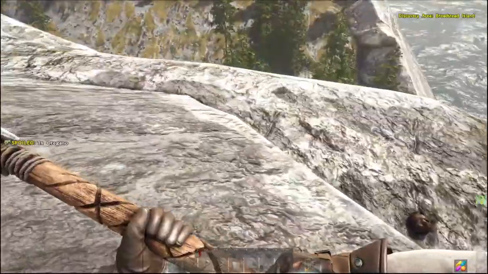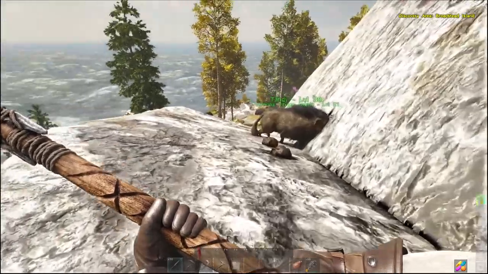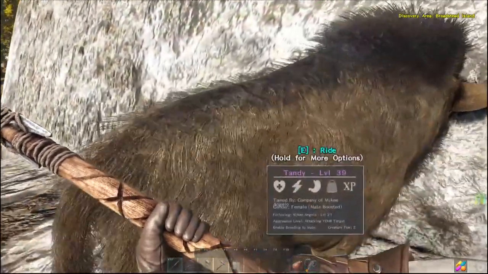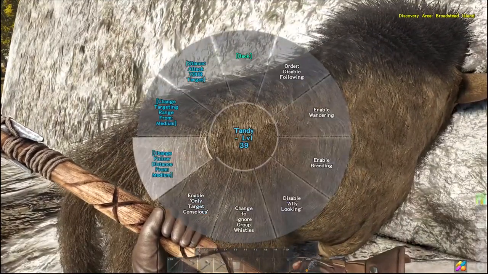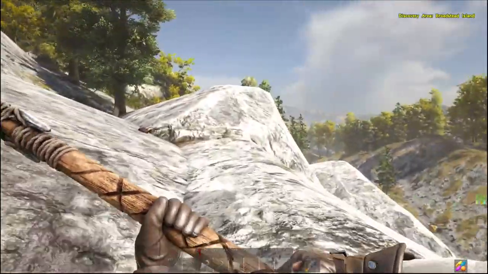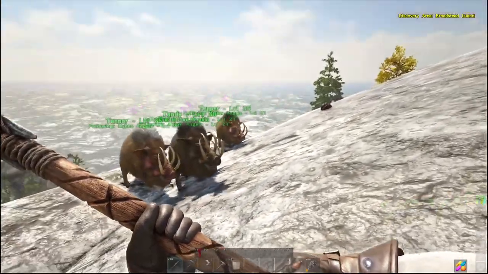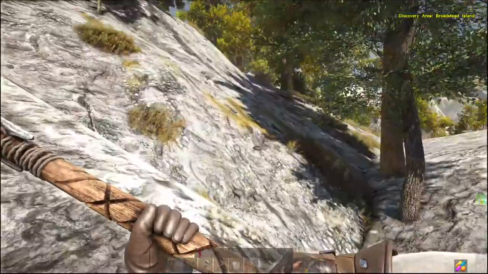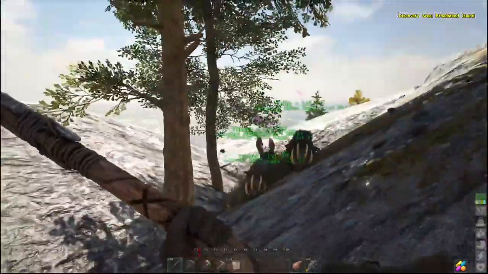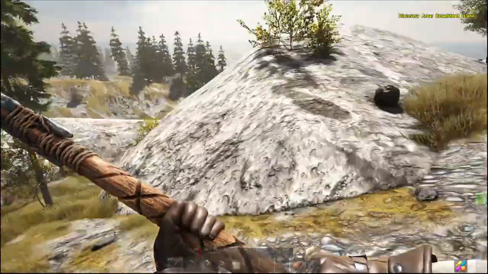Come on, Tandy. Why are you stupid? Low distance, come on. All right. Don't recommend bringing animals to this terrain. They're a pain in the butt.